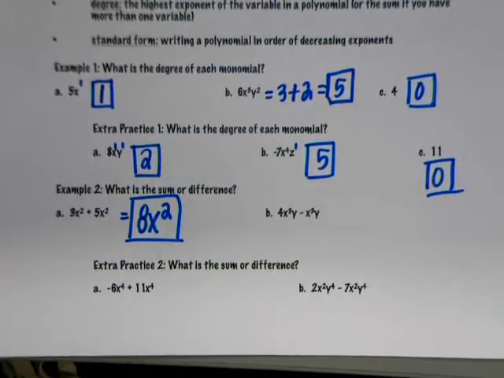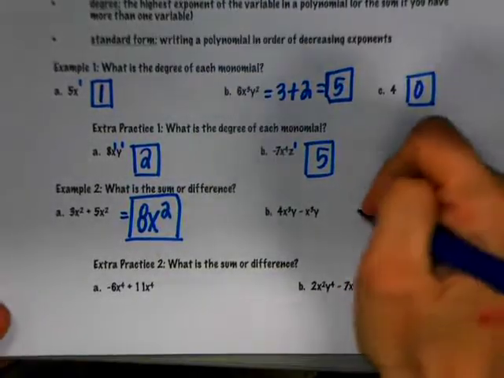Because they have to be like terms to be able to add or subtract. Multiplication and division, you can do whatever you want. So when we're multiplying, we add up the exponents. When we're dividing, we subtract the exponents, all those Unit 7 rules. But with addition and subtraction, they have to be like terms, and you just keep it all the same. Yeah. Okay, for B, what would that one be?